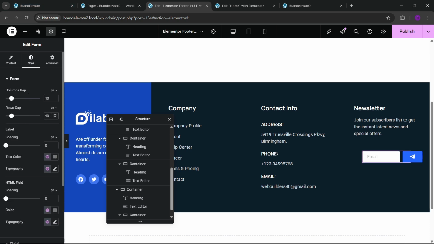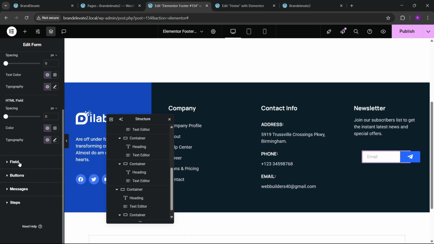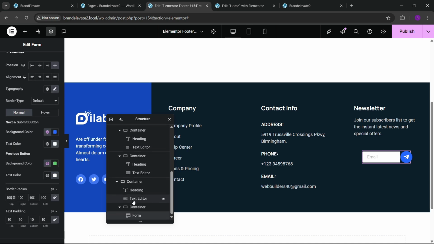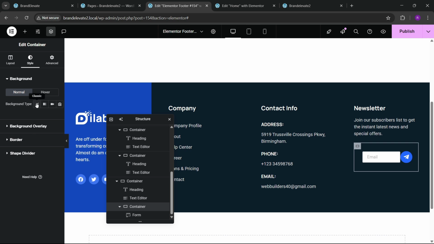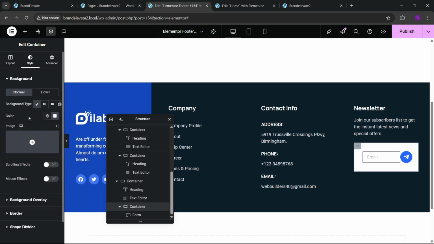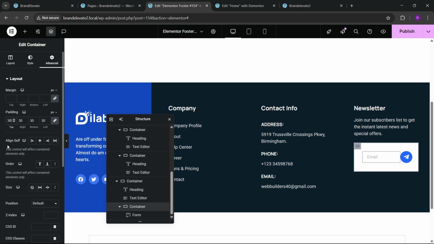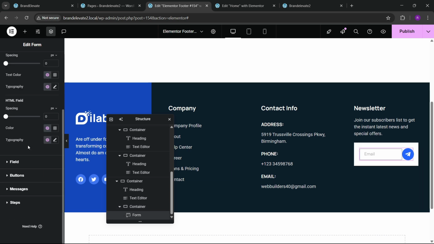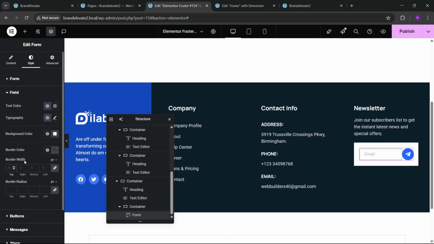Okay, and if I go here, we're gonna remove the column gap. I think there is no column gaps. Can make this 0. Also, if I go to the button here, we can have 10, and border radius will be 100. Okay, and here we have the container for the form. Let's go there, and we're gonna make this whitish color also, and here we're gonna make this 20, and let's go to this and here in the fields option we're gonna make this 0.